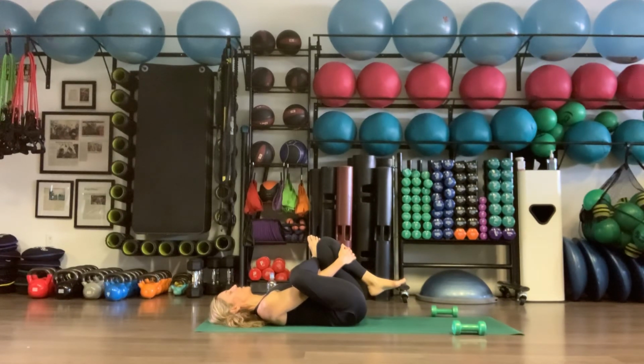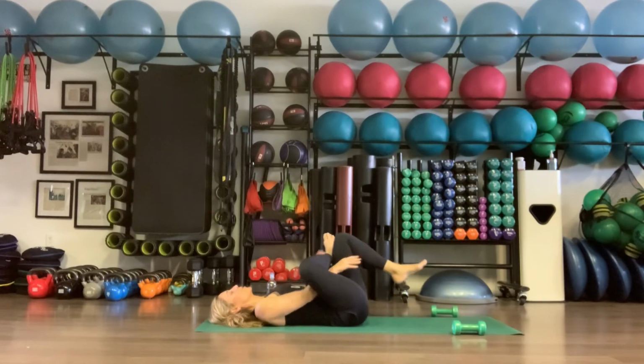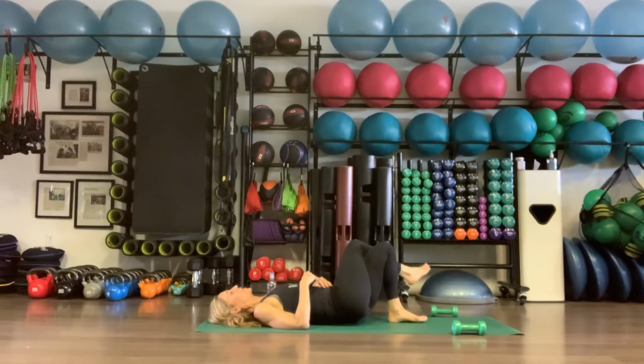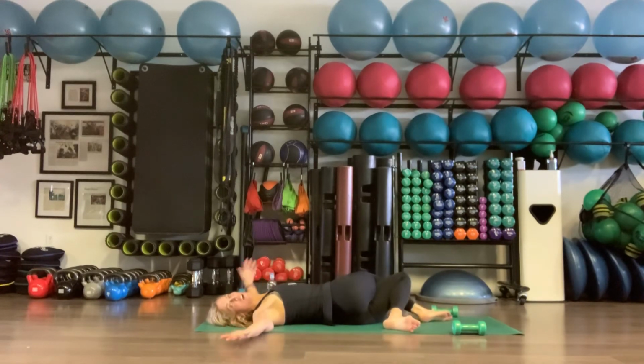Take several breaths there. Feel like staying in a pose? You could simply pause the video and stay. Bring your left foot down. Bring your right leg completely over your left. Take your knees to the left. Arms out and stretch through your right hip.